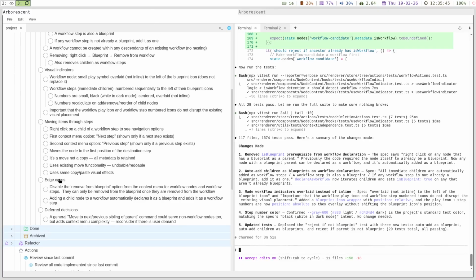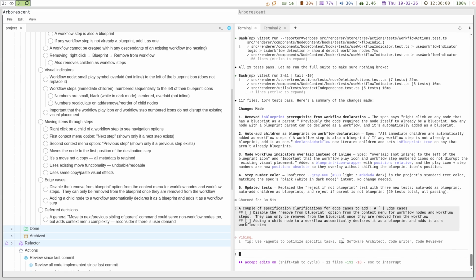So I think we've just got these two to cover for now. So we wanted to add these two edge cases. Let's let that work away.